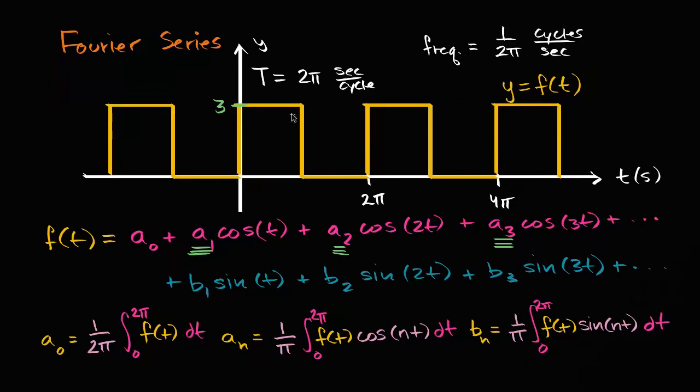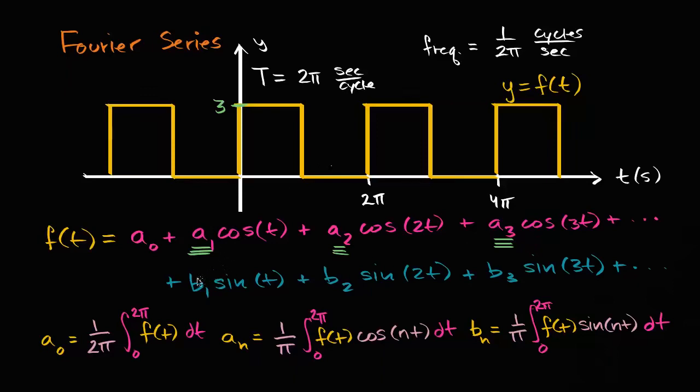And I picked a square wave that has a period of 2 pi, and that's where a lot of these 2 pi's came from. And that's also why we started here at cosine t and sine of t. They both have a frequency of 1 over 2 pi, which is the frequency of our original square wave. And then the other terms have frequencies that are multiples of that. If we had a different period, then all of that would change. But I picked this period to just make the math a little bit simpler, and we will generalize in the future.